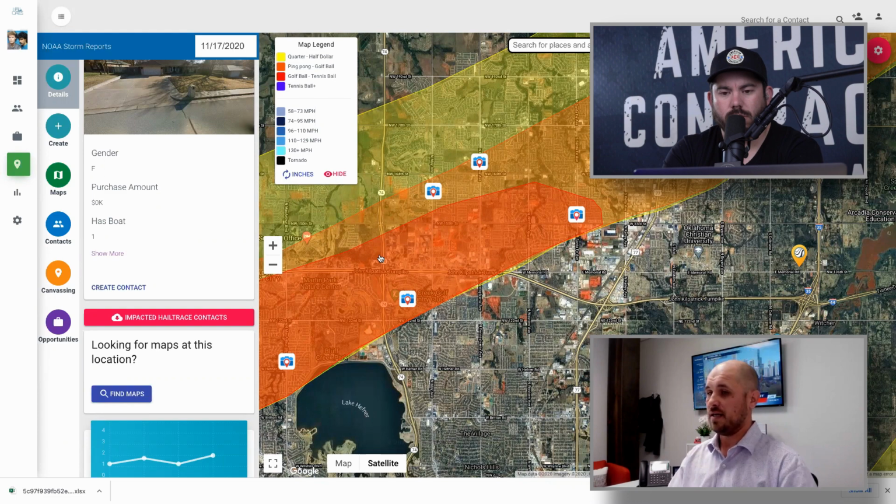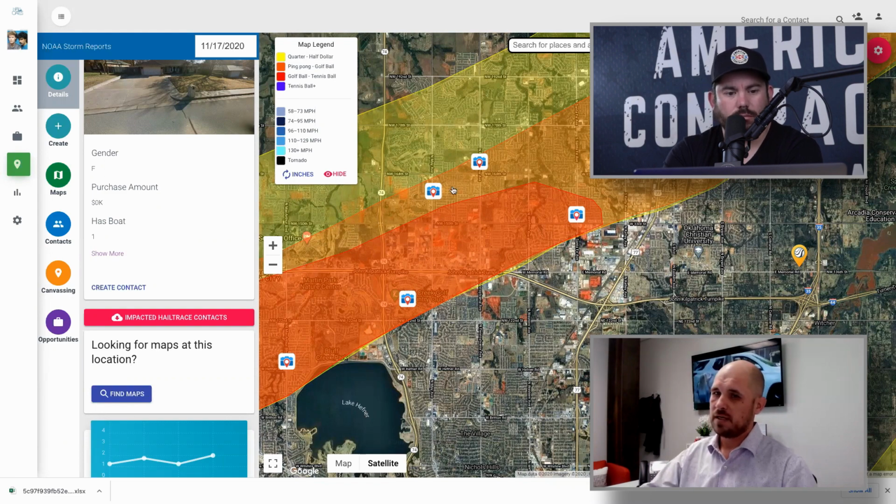That's why, in my opinion, step one is focus on your existing customer base. Let's get that existing customer base contacted, reached out to. Let's get inspections scheduled. It might even be as simple as calling to let them know, hey, we need to do a warranty checkup because your home was impacted with hail. And that gives us an excuse to go out and make sure that the roof is still under warranty. And if it's not, we know that we have a hail claim that we need to file.